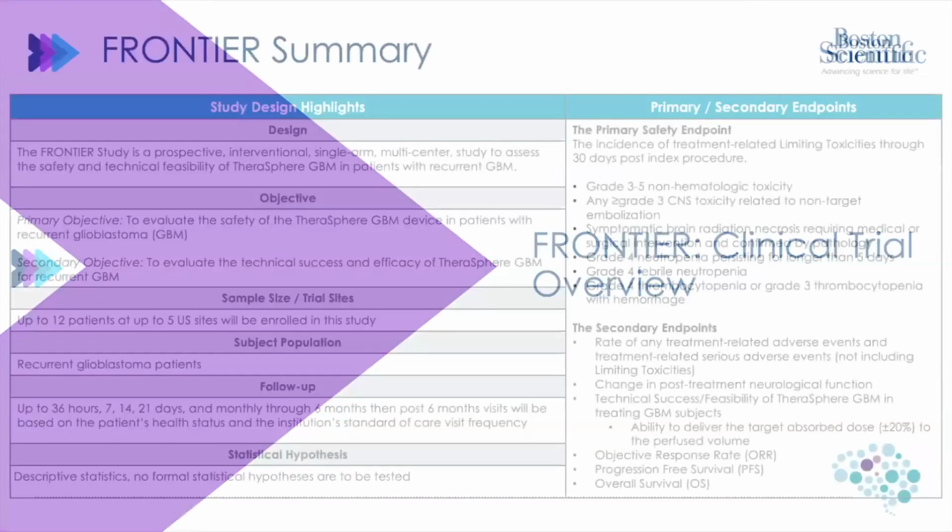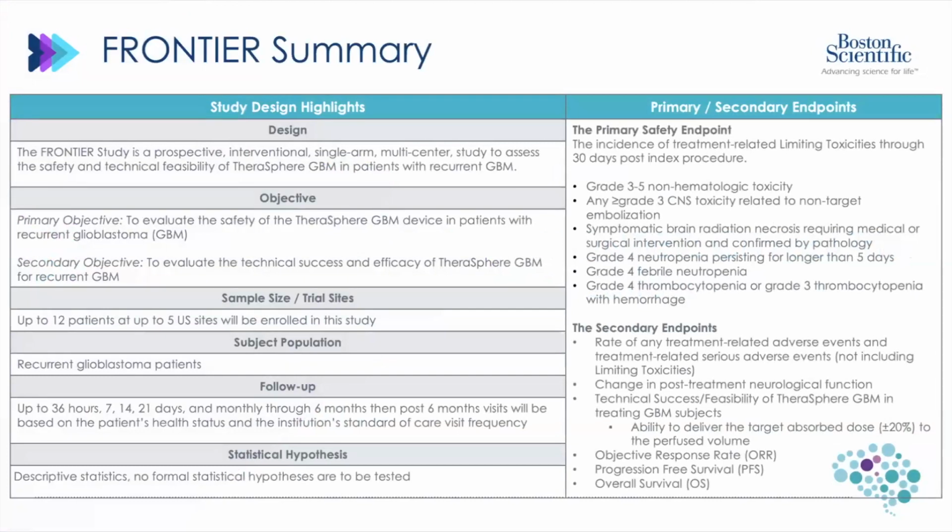All right, so any clinical trial, basically, they make it look easy, but setting up a clinical trial, getting FDA approval, getting IRB approval, and obviously getting consent forms, legal documents, it takes a while. It could take 1 to 2 years just to get a trial up and running. This is called a frontier trial. It's a prospective interventional single arm, meaning that we're following patients prospectively. It's obviously interventional. We're doing a treatment.